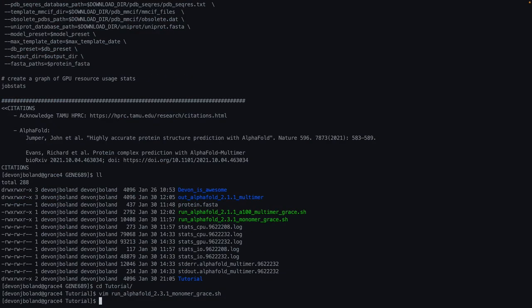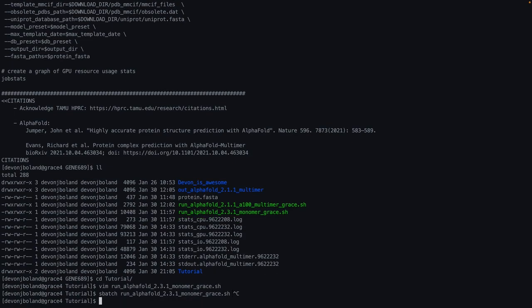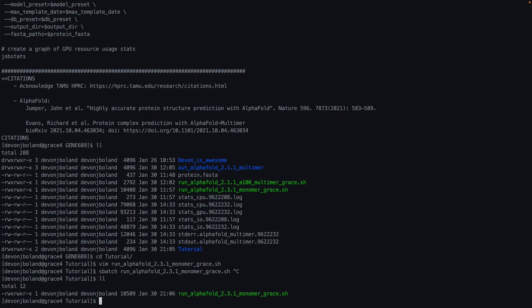So we'll save and quit, and then we would issue the command sbatch run AlphaFold2.3.1 monomer.grace, and because I've made this the multimer model, just so I don't confuse the different scripts I have, I would rename this script to run AlphaFold2.3.1 multimer, if I can spell, multimer, no GPU, grace.